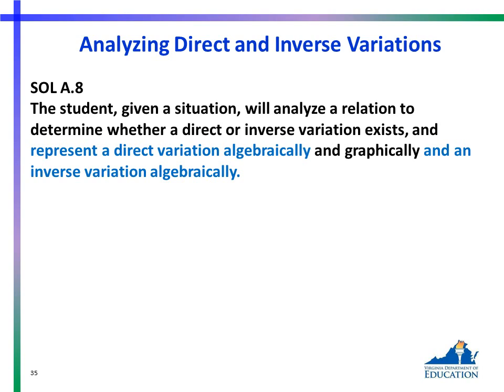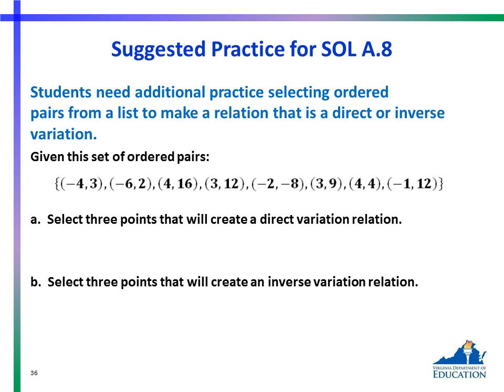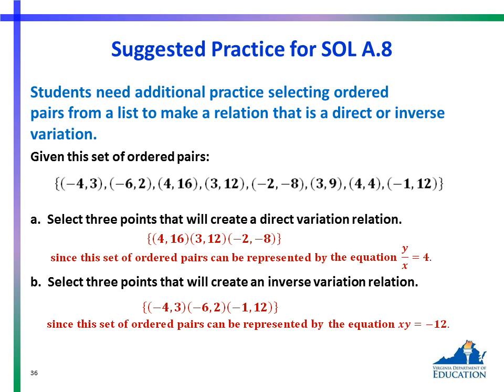The next standard being highlighted is SOL 8.8. In particular, students need additional practice representing direct and inverse variations algebraically. For SOL 8.8, students need additional practice selecting ordered pairs from a list to make a relation that is a direct or inverse variation. The answers to the examples are shown on the screen.